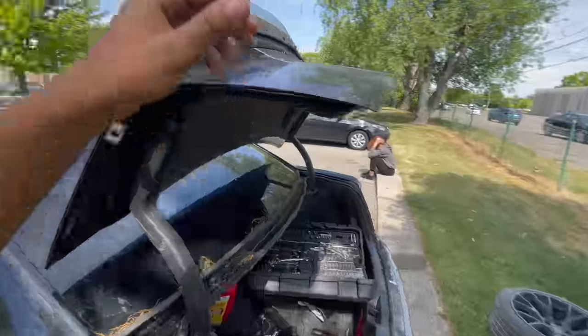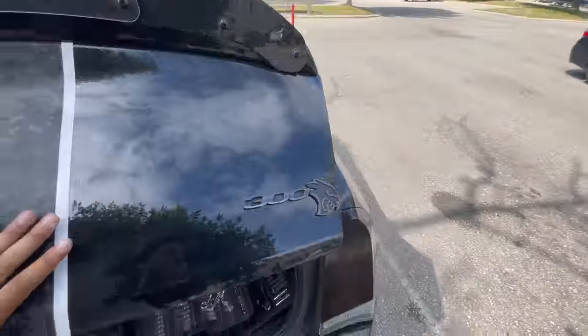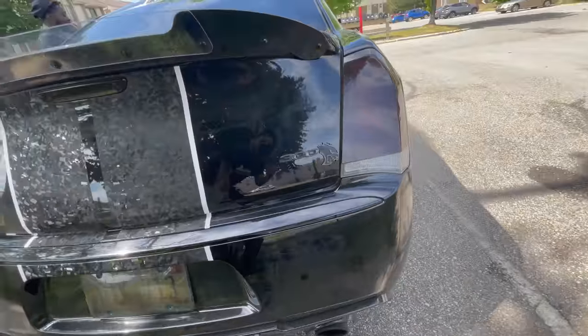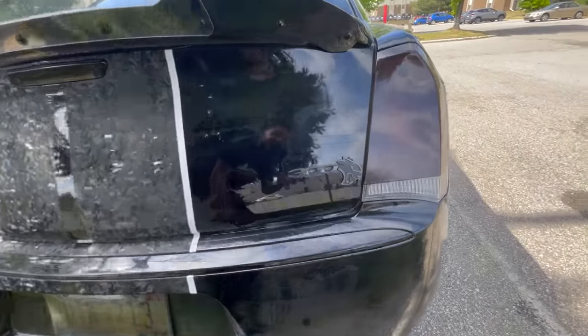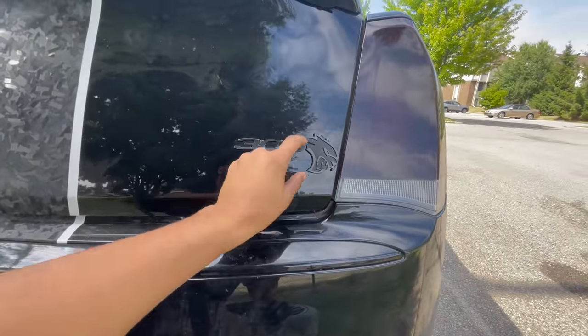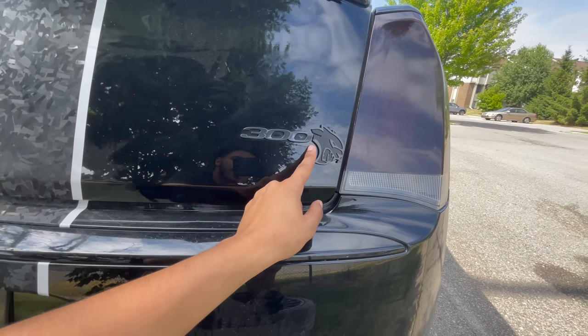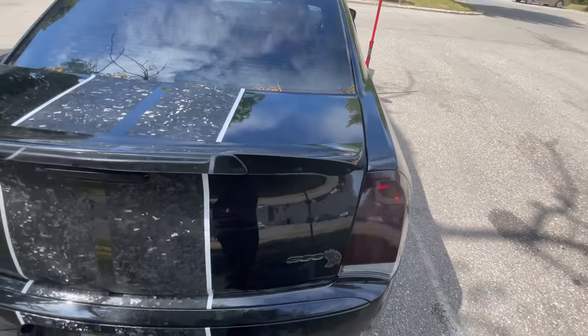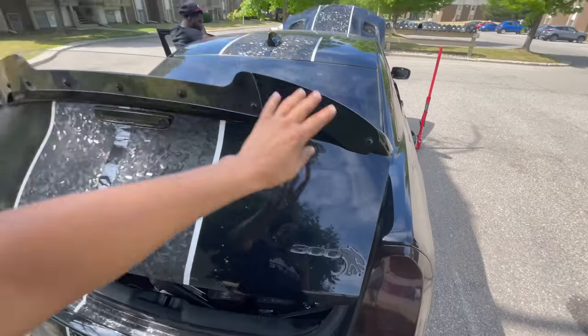End the video. Y'all, look what I did to my trunk. I think I should take this off. It kind of looked bad. Look. That looks bad unless I move it down some. I probably need to move it down some, but this looks bad. I think I need to move it to like right here and tilt it up a little bit. I don't know, but I might just snatch that off because I don't think I like that cat head right there. I didn't put the SRT cat head because I want it to be different and look like it came off the lot as a Hellcat Chrysler.